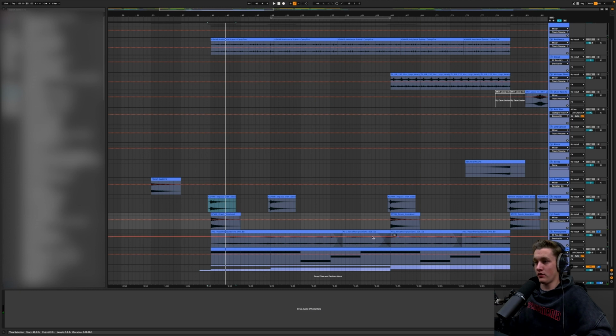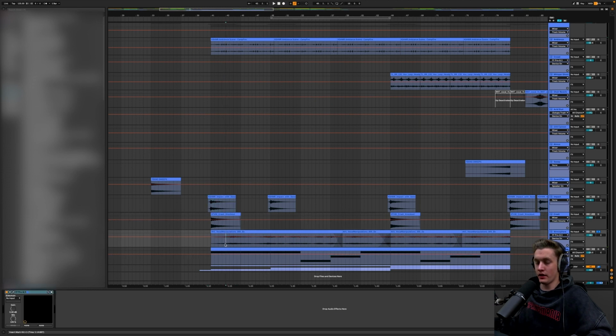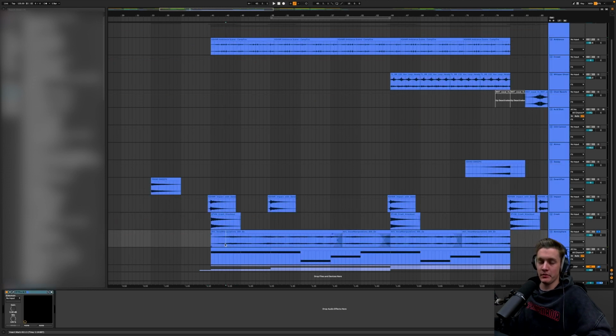And then we also have a vocal atmosphere. I always use these atmospheres in my tracks. So that's pretty cool. And the fading here is just so that it can transition smoothly when it's duplicated, because otherwise you're going to be getting clicks in the final result, and you don't want to have those clicks. So it just aims for a smooth transition.